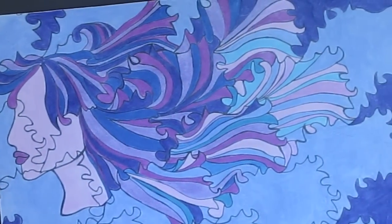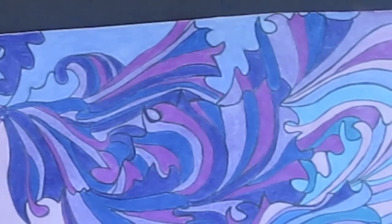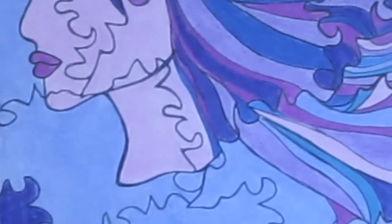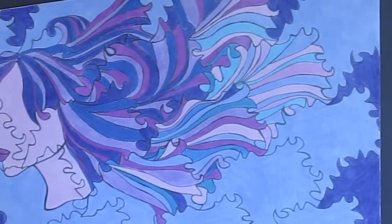So the next thing I'm going to show you is one of the coolest things I think I've done in terms of how it was put together, because the project was all about making a sort of puzzle piece and incorporating a drawing within the puzzle pieces. What you're looking at right now is the drawing I did, and if you look closely there are black outlines of puzzle pieces that are all put together, and this is called a tessellation drawing. I incorporated the girl's face within the grooves of the puzzle pieces, and I incorporated all the colors I love, and I just wanted the hair to fall into the grooves with the puzzle pieces. If you look closely, you can look at it as a picture or you can look at it as a puzzle, so I thought that was very cool.